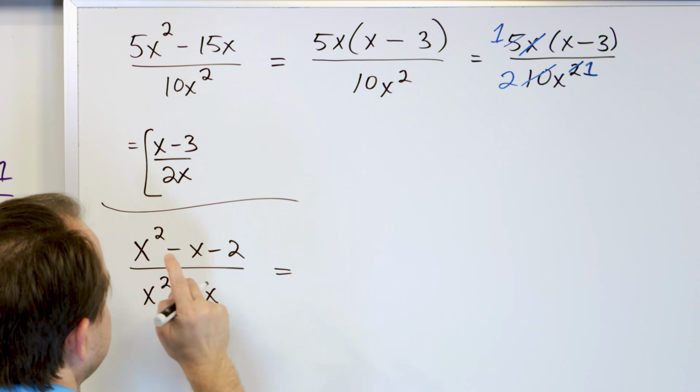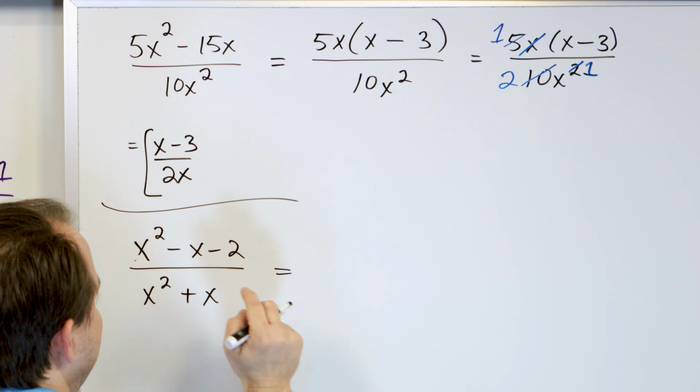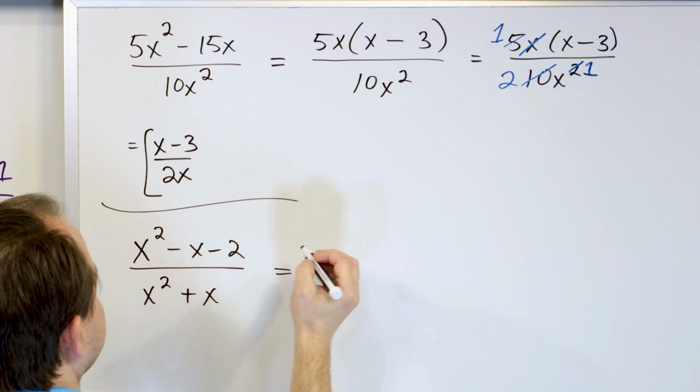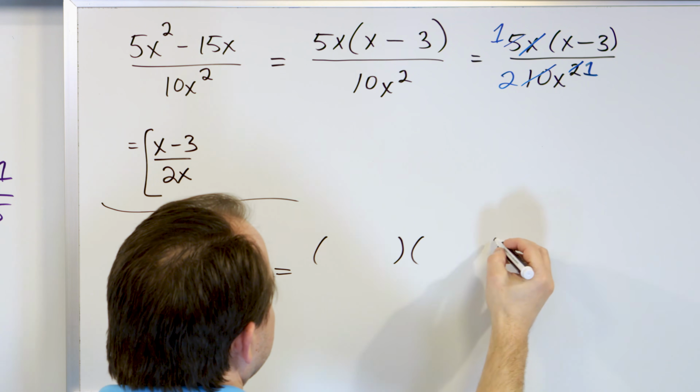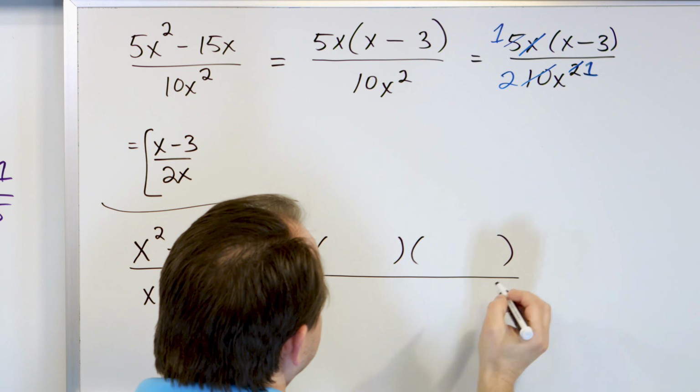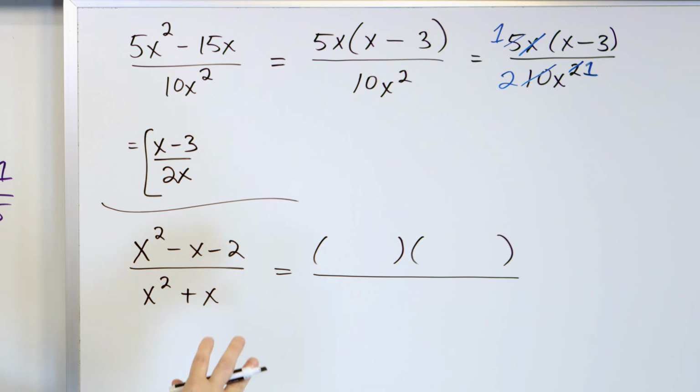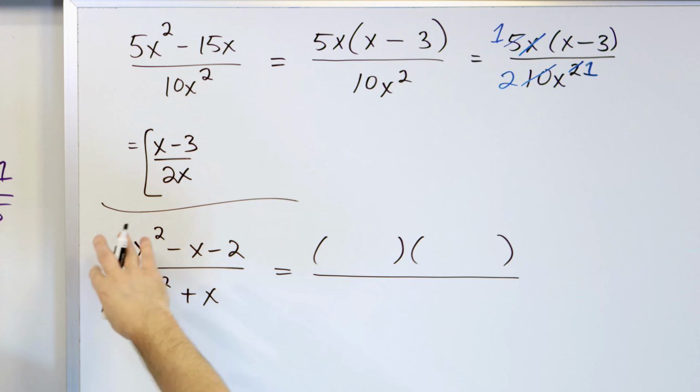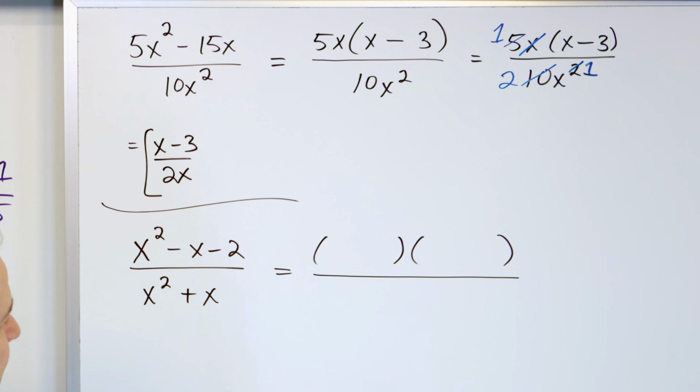All right, so on the top, we just factor. How do we factor binomials or trinomials like this? We open up parentheses like this. So remember, we learned about factoring before. So if you're not familiar with factoring, you're going to have to go back and refresh your memory on it because we're going to be factoring everything here.